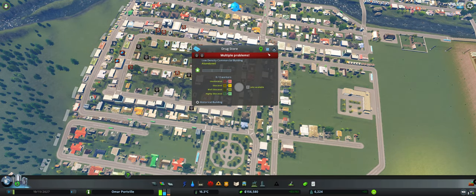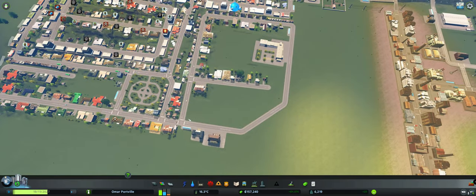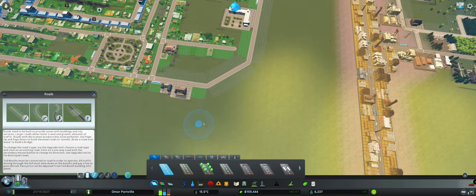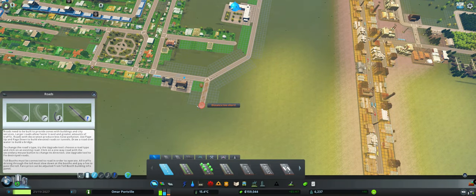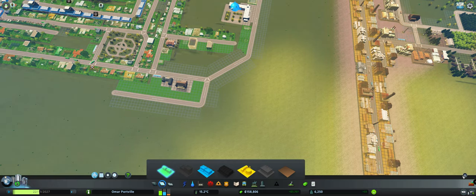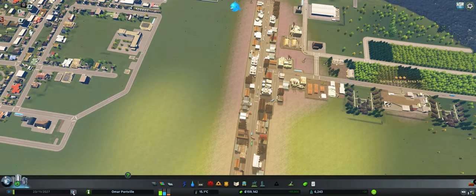Abandoned, multiple problems. Okay, fine, things will pick up later. We need more people. Let's have some residential here. And before you comment, I'm not an architect, so you will not see much creativity in the building. I just like the game for the sake of building it, honestly. Let's have some housing, zoning. Okay. We'll make it a little bit faster.